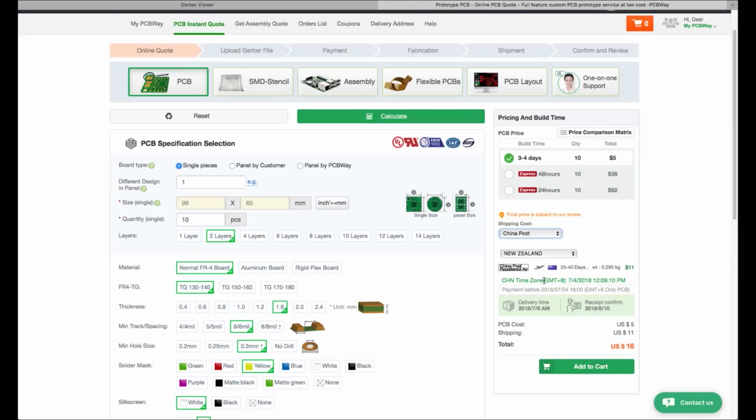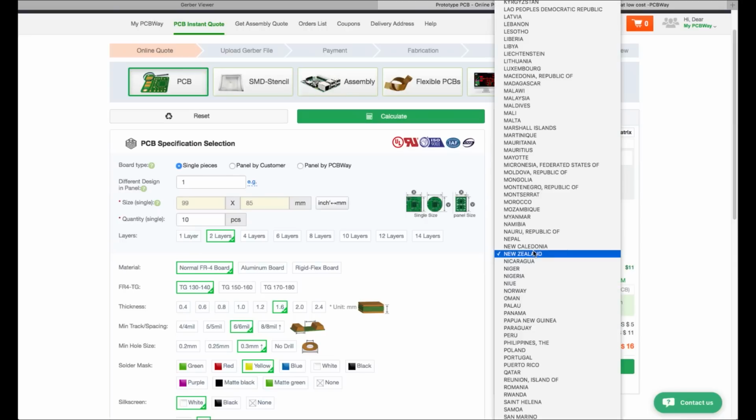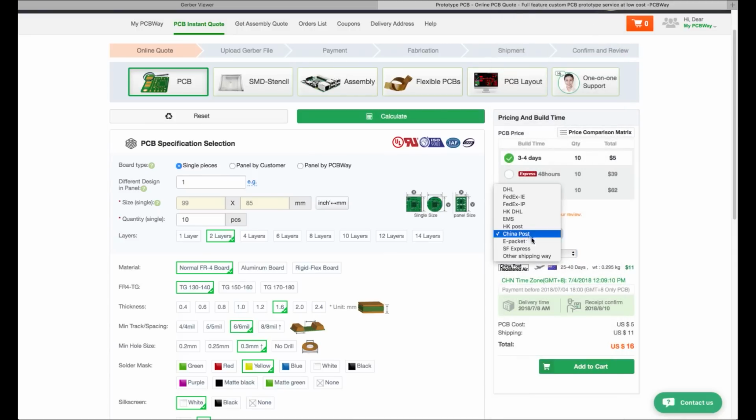Alright, so it's going to take a while to get here. 25 to 50 days. Do I really want that? It's going to take a little bit longer than I want. EMS is faster. We'll go with EMS, right? It's going to take about 2 weeks, which is fine. Okay. Let's do that.